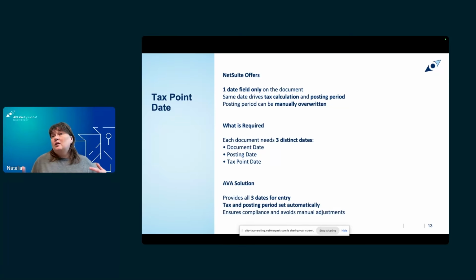So this ensures compliance, right? Because sometimes it can be very tricky if you're putting the wrong date, not a document date, on the document. And also you don't need manual adjustments, because I know teams who are doing manual adjustments for the taxes or start working with Excel templates afterwards for month-end closing to provide the VAT returns.